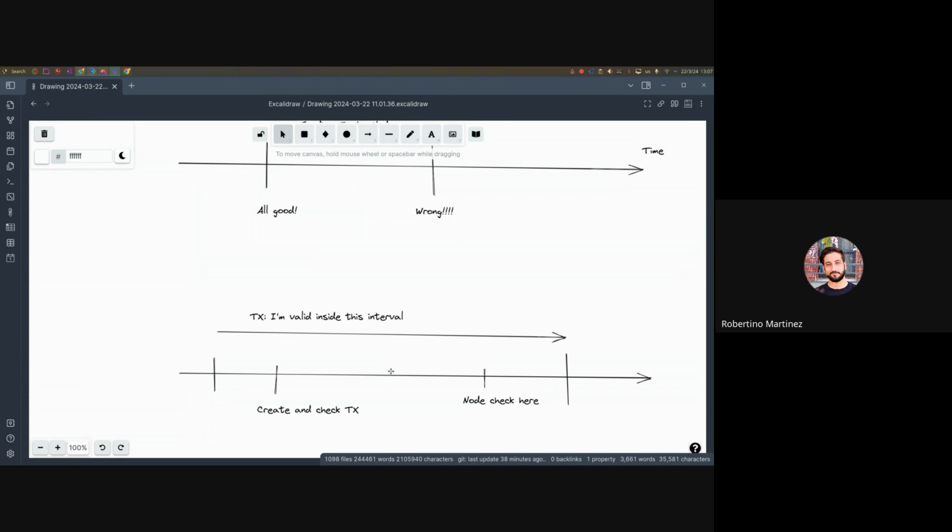The bottom line is that instead of specifying specific points in time, we are going to specify ranges in time. We say from here to here is valid on the transaction side. On the validator side, we can just say this time is after the other, and that's it.